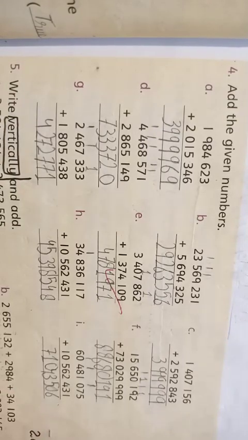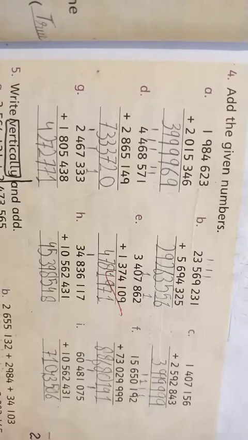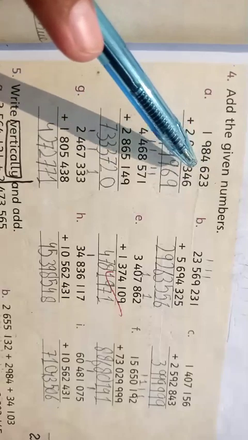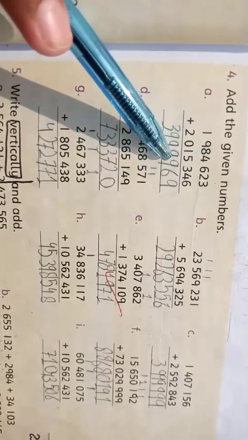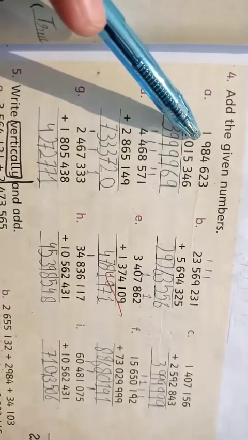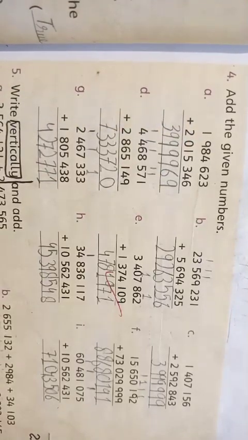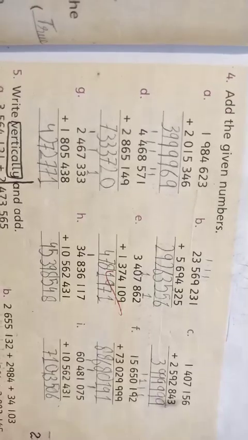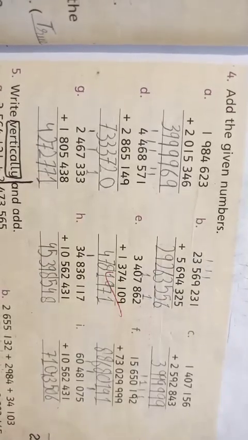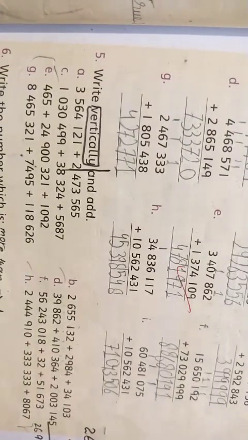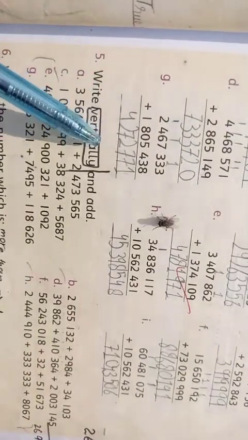We just add these numbers and we know how to add numbers. So let's do one number as a practice. 3 plus 6 is 9, 2 plus 4 is 6, and 6 plus 3 is 9, 5 plus 4 is 9, 8 plus 1 is 9, 9 plus 0 is 9, 2 plus 1 is 3. And you are doing all the questions by yourself, and I know you are doing. You can do it.